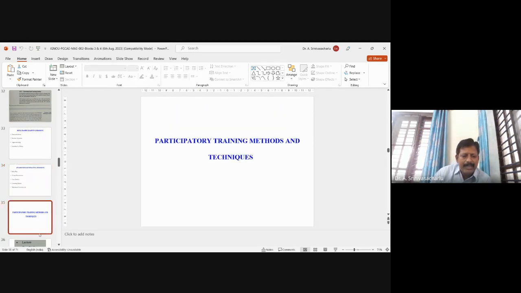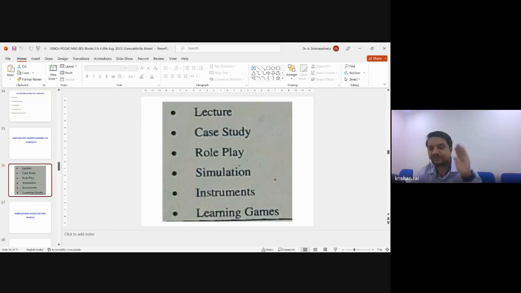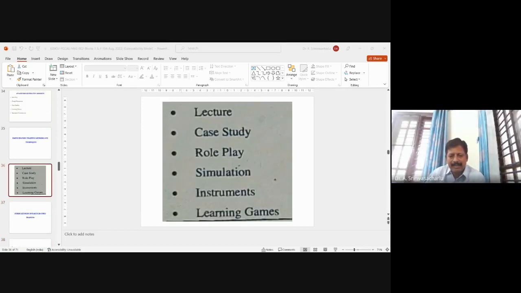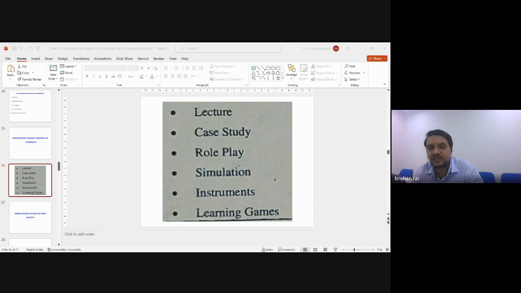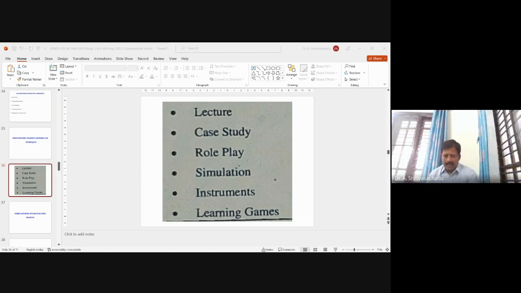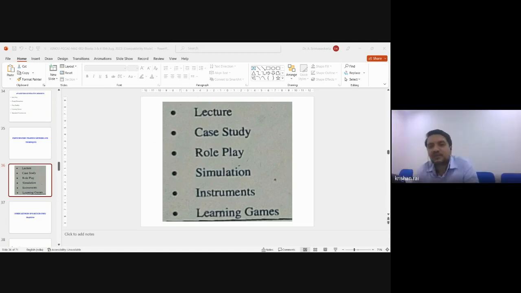Participation training methods and techniques. So, lecture. Yes. So in structured exercises, we generally just tell them to relate with some of the superstitions or some of the beliefs, or with storytelling, or is there some other methods which we follow? Other activities also, you can give some structured exercises.